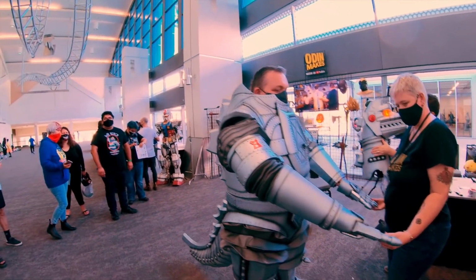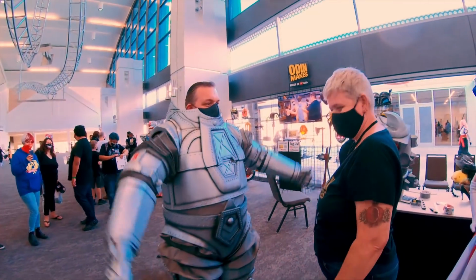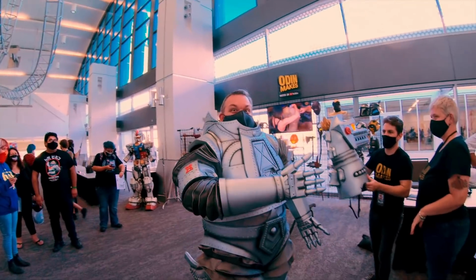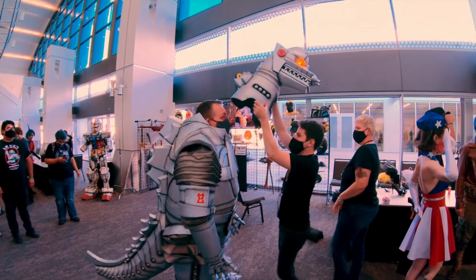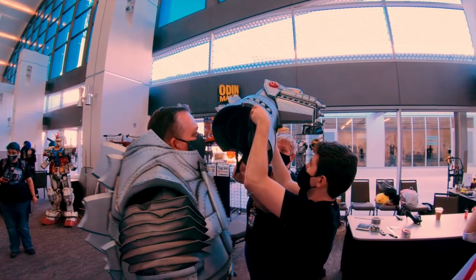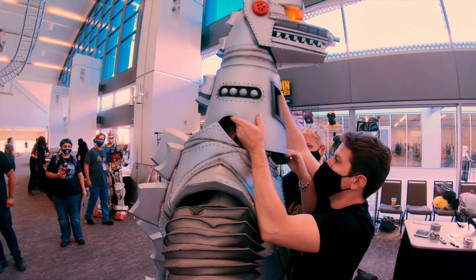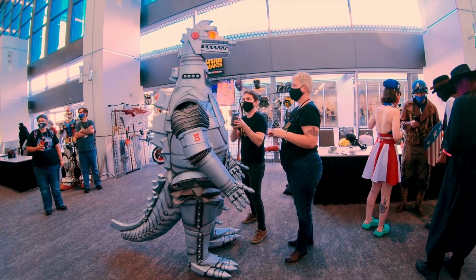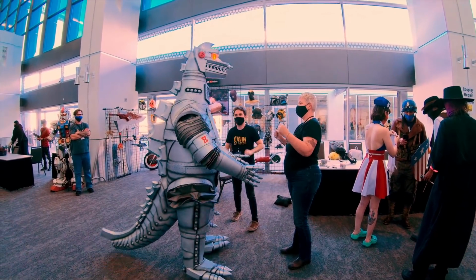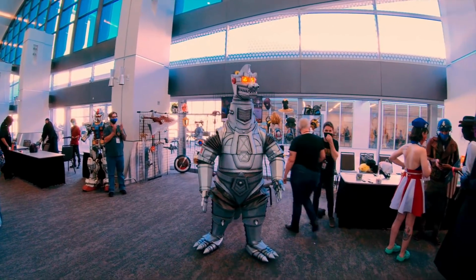The hands, those are easy. They just slip inside of the sleeve and I can hold on to the inner handles. Now the fingers, they don't move on my hands because they never did in the movies, but I can turn them. And the head just fits over my head like a big helmet. Now it can fall off, but that's kind of good because if I really hit something, the head will fall off and let go and I won't hurt my neck. And I can see out of the neck, which is covered with a magnetized panel that looks like an air conditioning vent. And as soon as I get it all on, people were waiting, it's picture time.